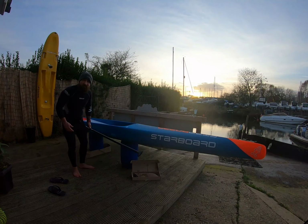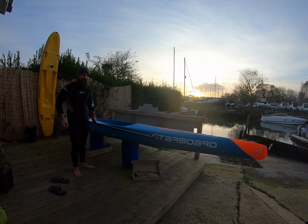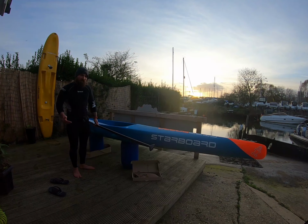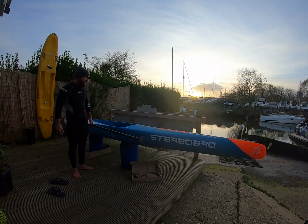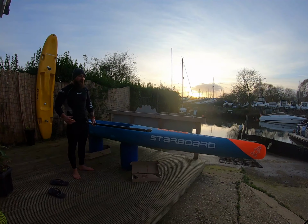Forgot to say how light this thing is as well. Full carbon. I haven't weighed it, but I'm guessing it's around 10-11 kilos. So compared to anything with an actual core inside of it, it's on the lighter end of the scale, I would say. So all in all, love it. Probably my favourite flat water board at the moment.